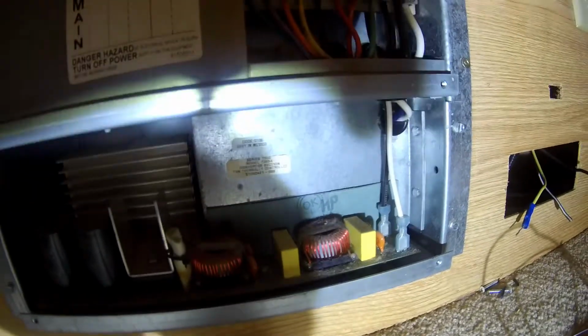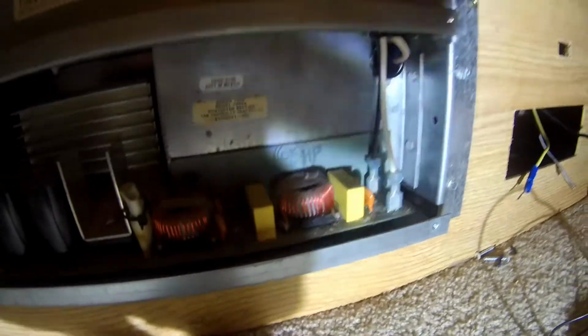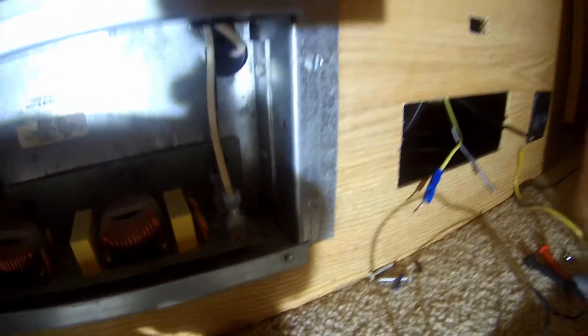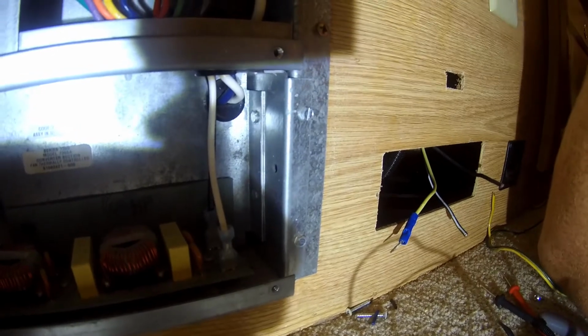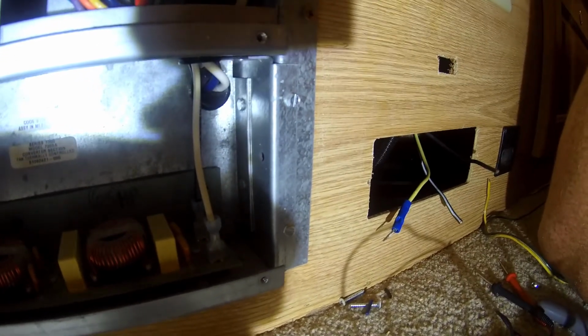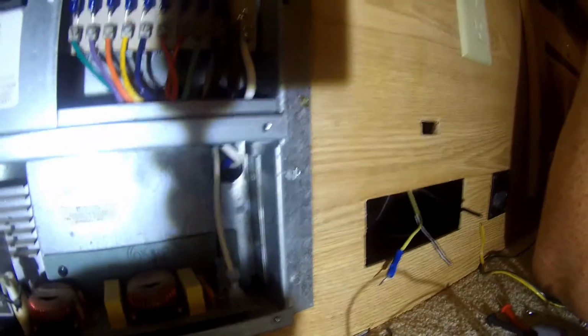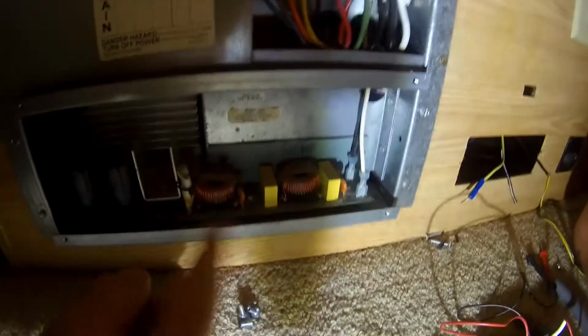Maybe it'll help a little bit. So, nope. That's a grommet. Right there. So we'll have to. We could feed that wire from the front though. Yep. And then, yeah. So we'll do that.